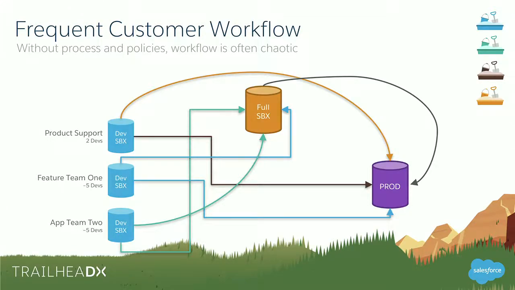Exactly. Right. The reason this picture gives us nightmares is not because of all the arrows crossing each other, but more so because I don't know where the flow is. Where's the flow of change happening? You cannot point to one environment that's pushing its changes to the final production environment. I mean, if production was not colored differently, I wouldn't even know which is production out here, right? And so this layout just adds a lot of complexity and confusion.